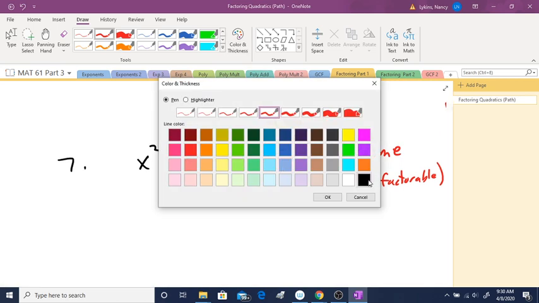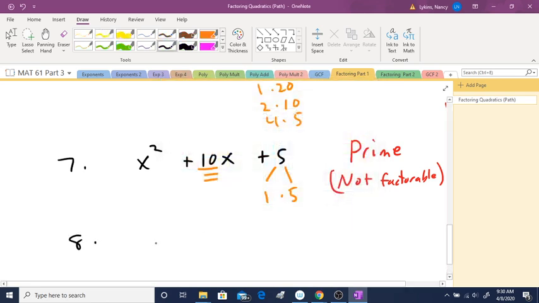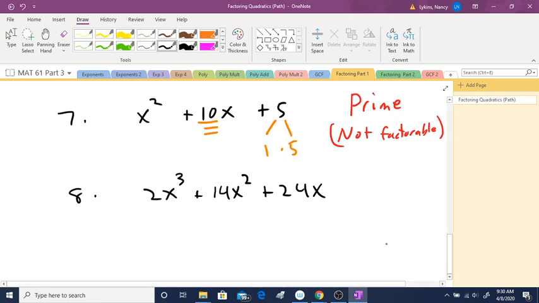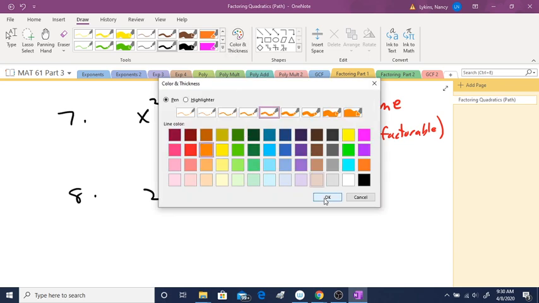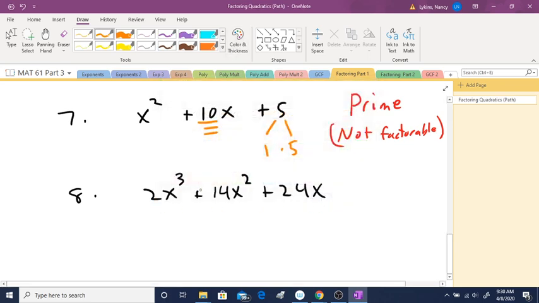And finally, they like to combine this factoring with greatest common factors to make sure we understand how to use both. So in this case, what I'm looking at is what number do I have in common? Well, this 2 is my least number. 2 can go into each one. 2 can go into 14. 2 can go into 24. So I know my factor is 2. But look at my x. I look at my least, which goes with the 24x. So I know they have one x in common.